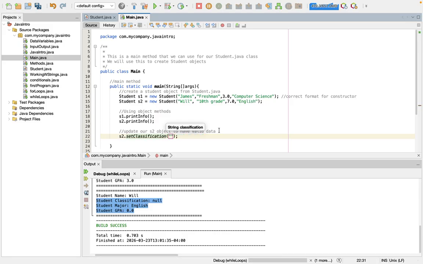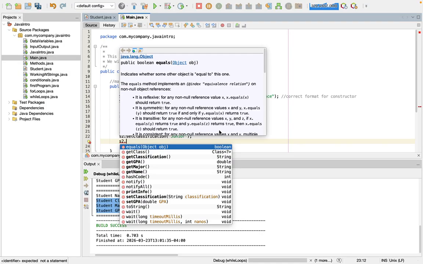We need to give it a value that it understands. Now remember, we said freshman, sophomore, junior, senior with a capital. So I'm going to say set junior. All right, that would help me change the value of my data. Now it will only change if I meet the validation criteria, which I stated is either going to be freshman, sophomore, junior, or senior. Now what we're also going to do is change our GPA because we said a 7.